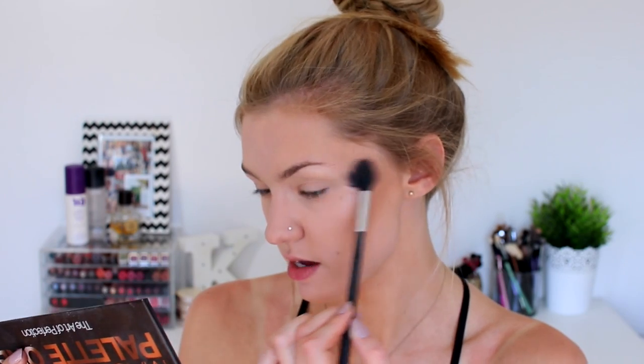To finish off the face I'm going to do highlights. The lid has broken on my highlighter because I clearly use it so much! It's by MUA — the Undress Your Skin Shimmering Highlighter. I don't know what shade it is because it's so well-used I can't make it out, but I'll try to find it and write it below. I love this one — it's my favourite highlighter of all time. It gives a really nice subtle healthy summer glow and blends so amazingly. I'm also popping this on my nose and the cupid's bow area.